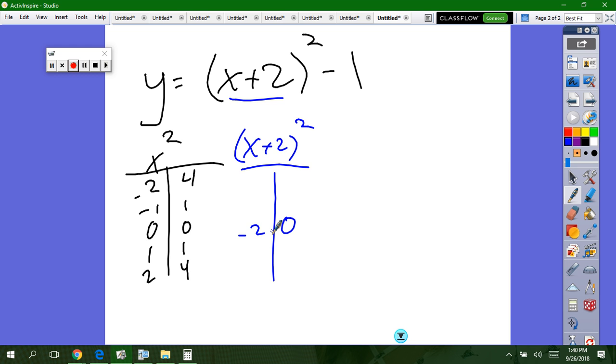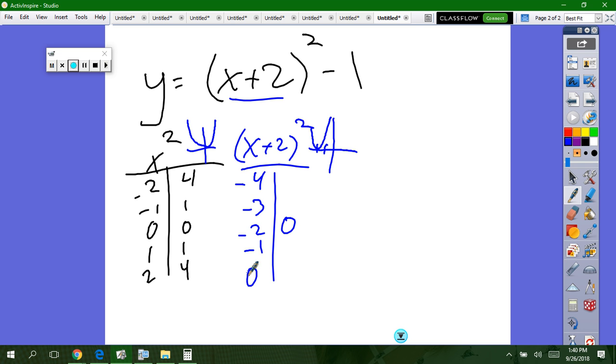Once again, here's kind of my parent function. Oops, that's kind of ugly, but you get the idea. So this one I'm going to shift left 2. Does it have the same shape as before? It does. It's the exact same graph, just shifted left 2. So what do I have to do to all the other x values? So instead of being -2, where's he going to be? -4. Instead of -1, -3. -1 and 0.